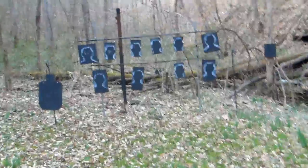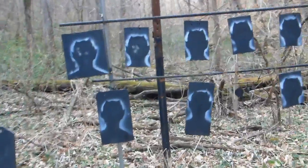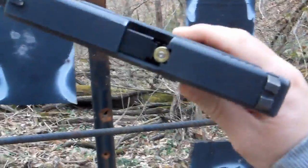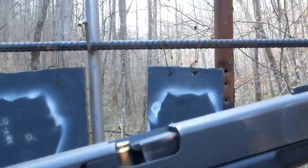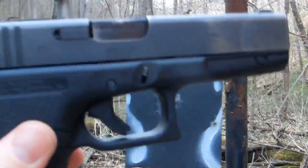That's a little bit tighter group. I'm still just a fuzz to the left. I expect to shoot better with this gun because I've got a malfunction. Look at that. Got a stovepipe. That's odd. I do have a Wilson Combat barrel in this pistol. But that's besides the point.